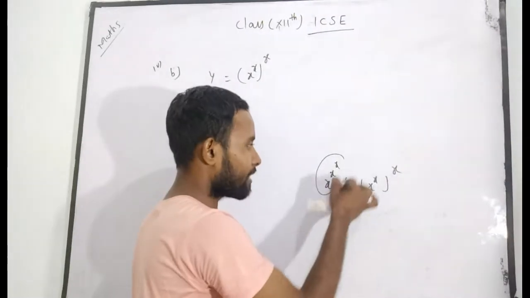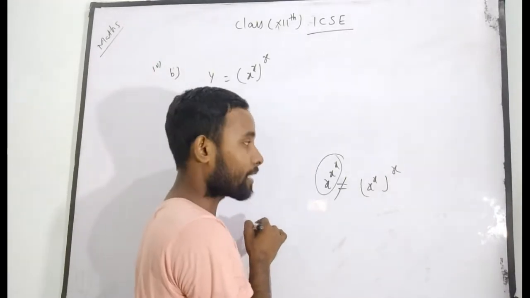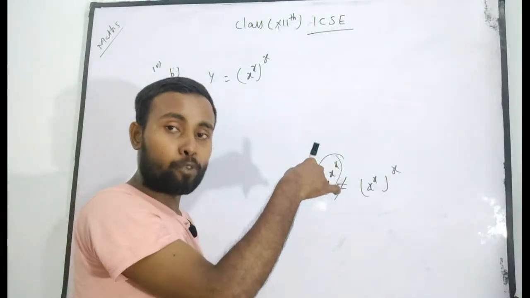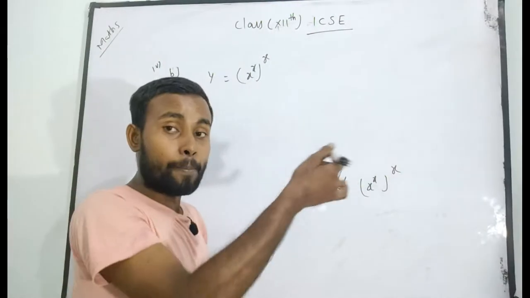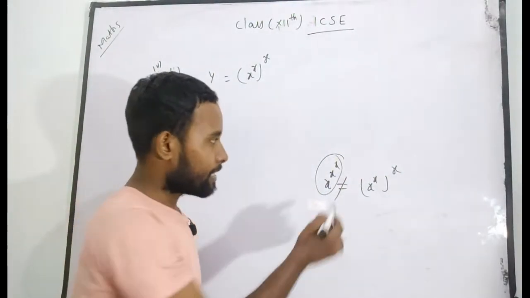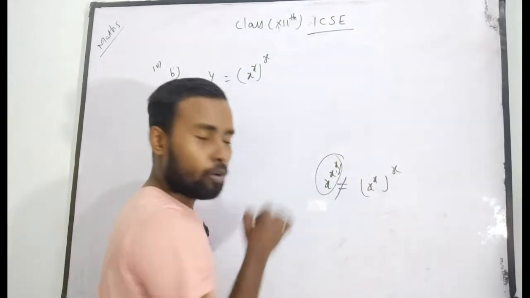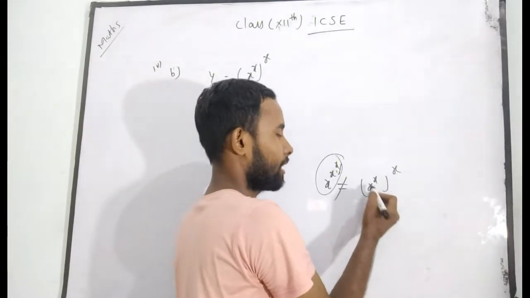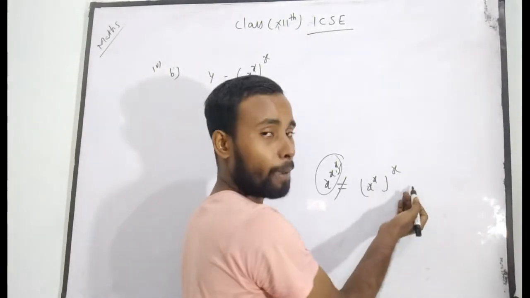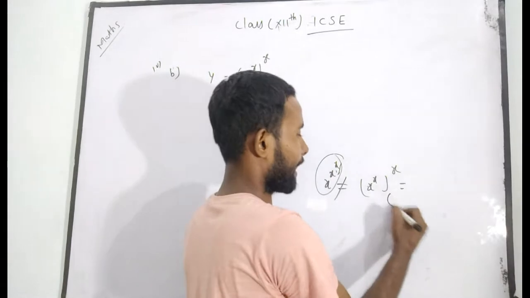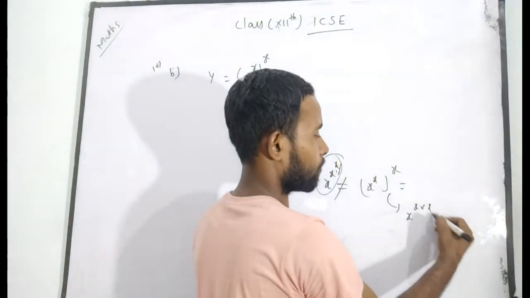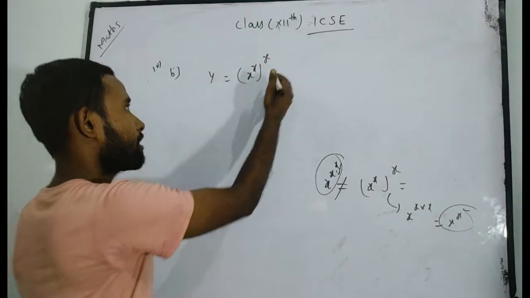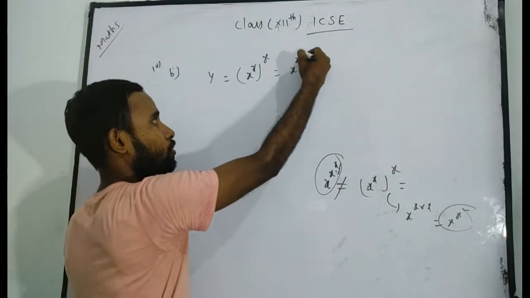While you calculate the value of this expression, first you have to proceed from the above portion of your given question, the power portion. That means from the above part you have to go in the downward direction. In that case, it is just like a power to the power, so you can multiply. You can multiply x into x, which will be x square. So it will be very easy. Its value will be x to the power x square.